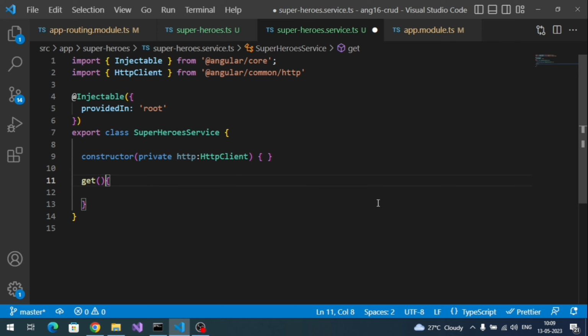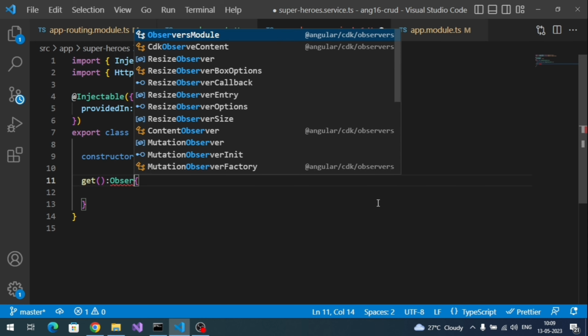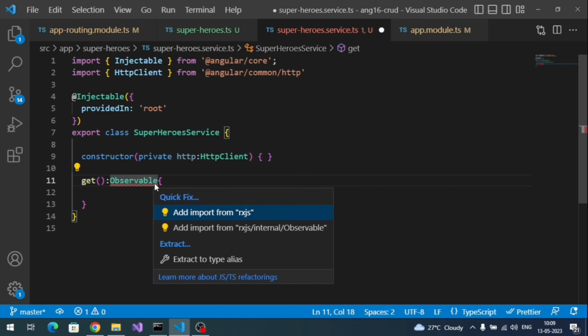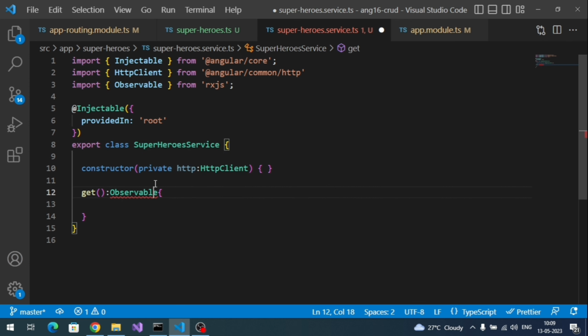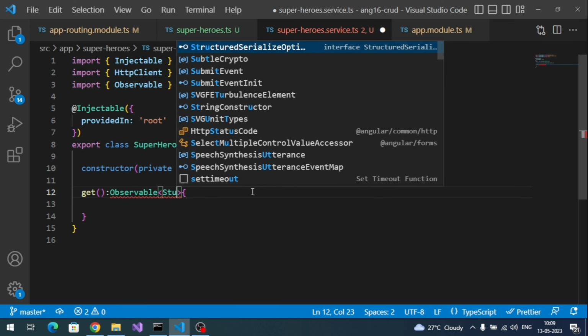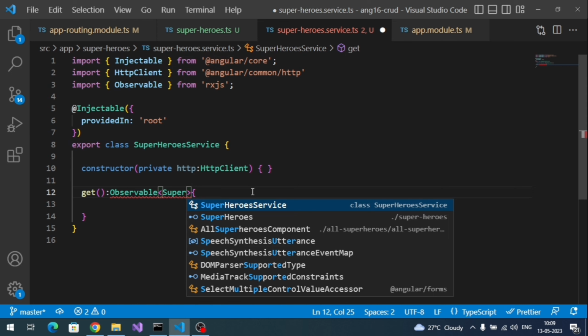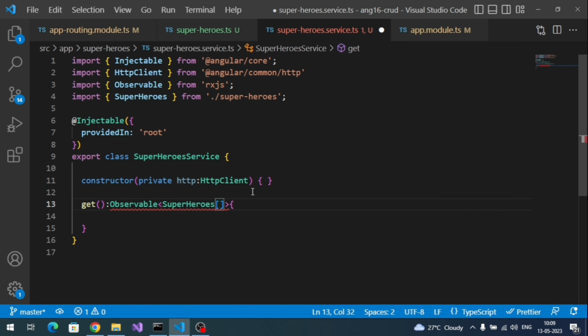In Angular, while returning, I can use Observable, which comes from RxJS. Here I have to specify that I am going to get a collection of superheroes, so the Superhero interface and array type.